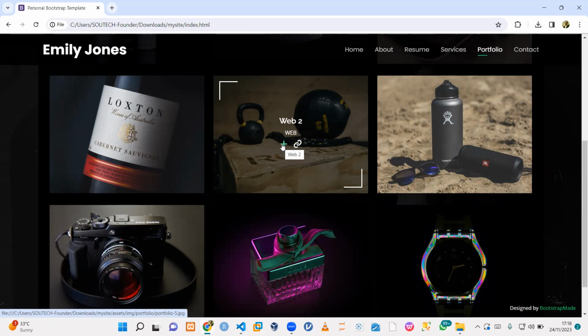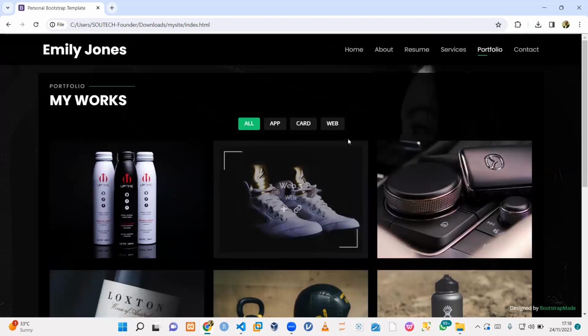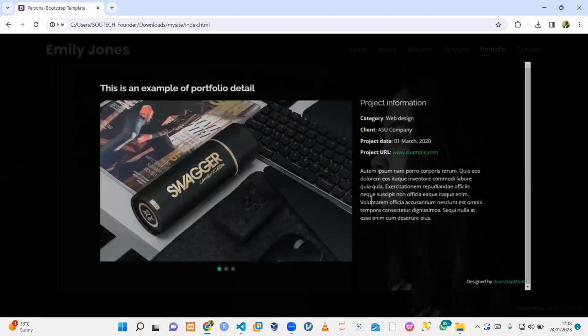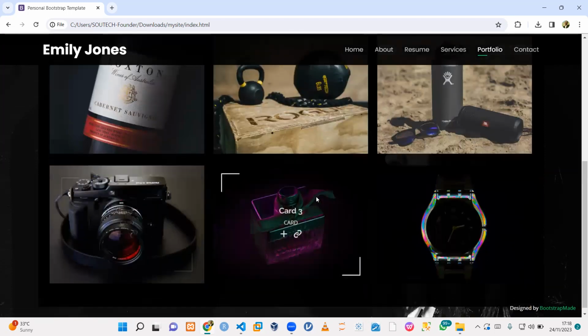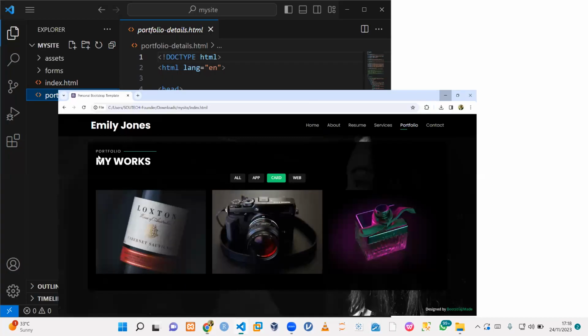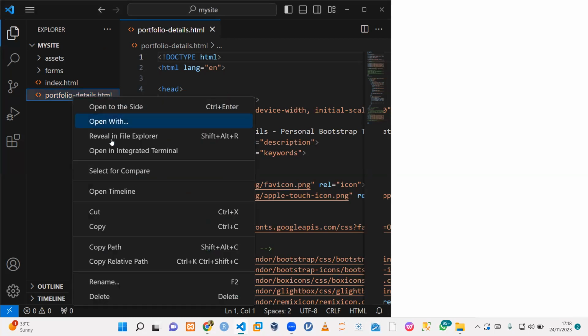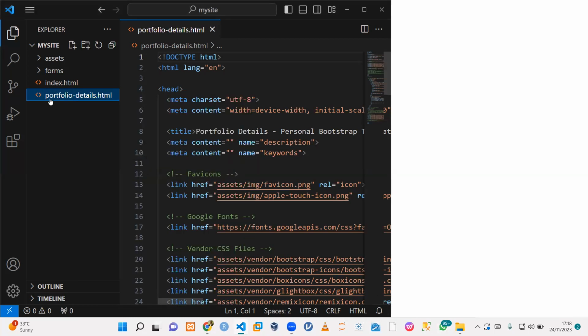Let me go to portfolio details for each of them that's going to be opened. Let's see. Okay, it's not showing up here. Still not showing up. I want to see where that portfolio details page is coming from. That is this particular page. Let me just open it up. So copy path.